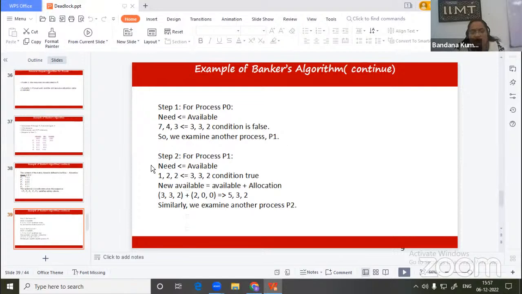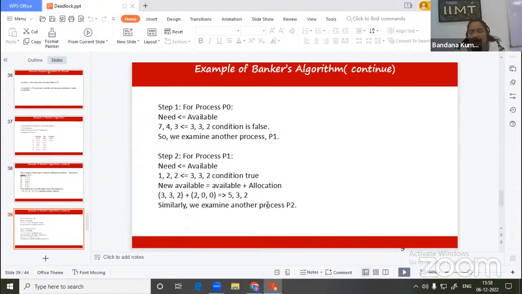Step 2: we check process P1. Need less than or equal to Available: 1 2 2 less than or equal to 3 3 2. The condition is true. New Available is equal to Available plus Allocation. It means now Available is 5 3 2.